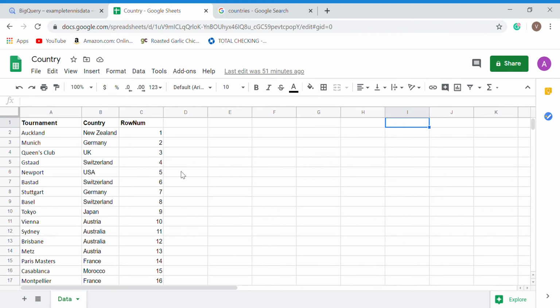Whenever you have data that's being updated frequently and might have to be updated manually, this is a great option, especially if you're working with other people in charge of updating the data that aren't particularly technical from a BigQuery database standpoint. It's great to have the data live in a Google Sheet. They can come in, update the data, and then all the updates are reflected within your table in BigQuery. So a great option there.